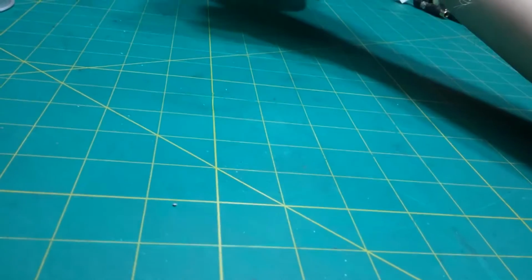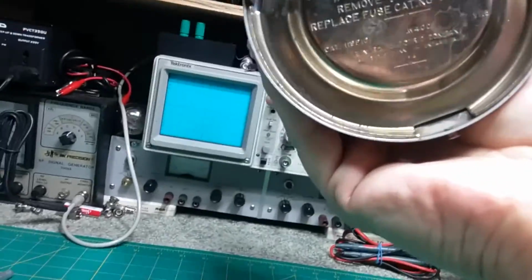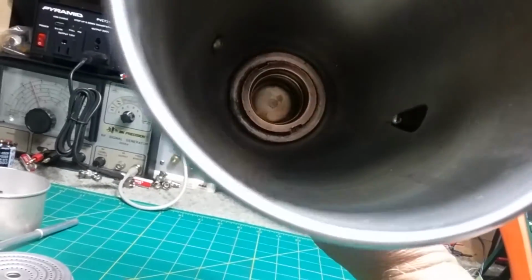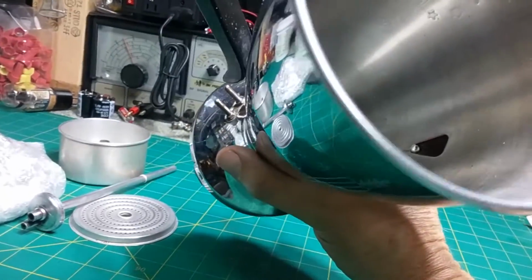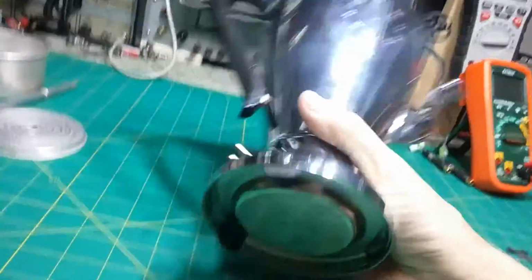All right. So we know it's probably the fuse, now that we know that it has a fuse. So we have to figure out how to take it apart. It looks like the bottom just pops off, like it's just compression in there. So we'll assume that, because there's no screws, and it says to replace the fuse, unless that unscrews down in there and that takes the bottom off. That's possible too, because that looks like a different metal than the aluminum or stainless of the canister. And it's definitely not the same kind of metal. The heating element is in there. It's weighty, it's got some weight. Really nice logo on there.